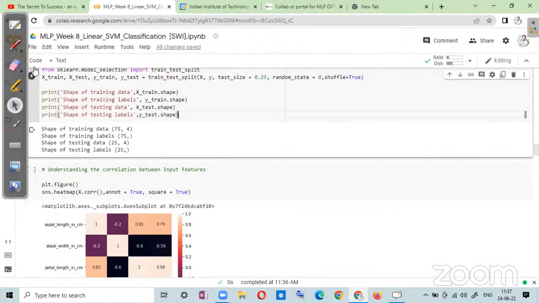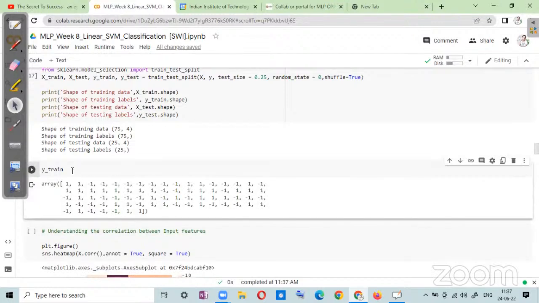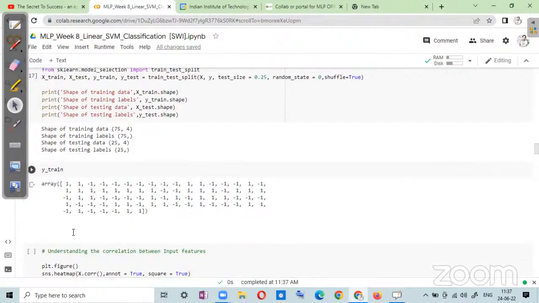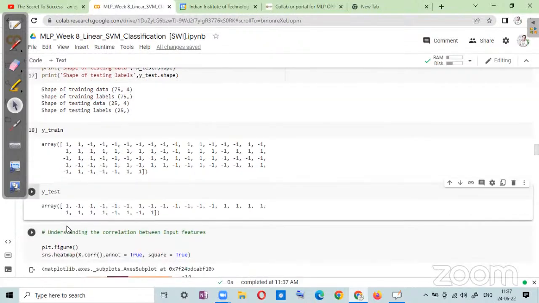Yes. So for that, let's just see the value of Y train. Because it's zeros and ones, no, you haven't done it in zeros and ones. Just see the Y test now. It's just 25 samples, so we can see how many ones and minus ones there are.